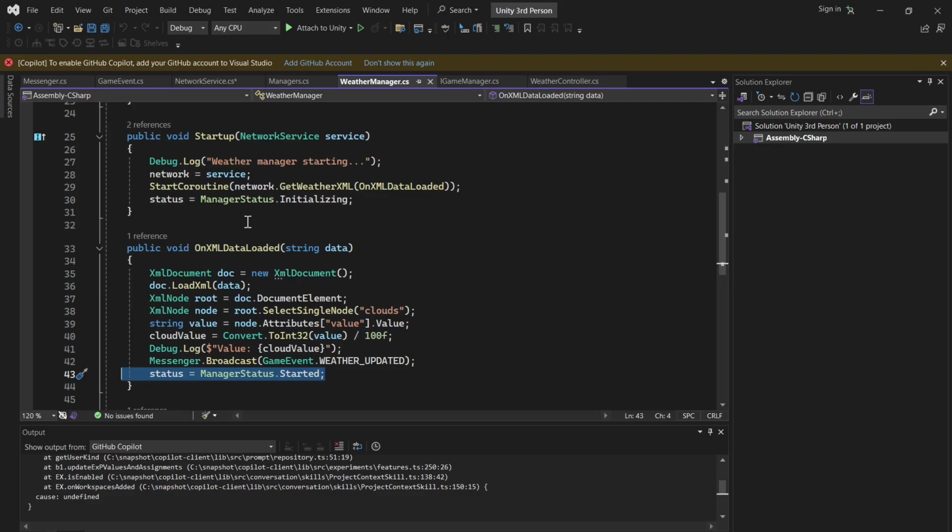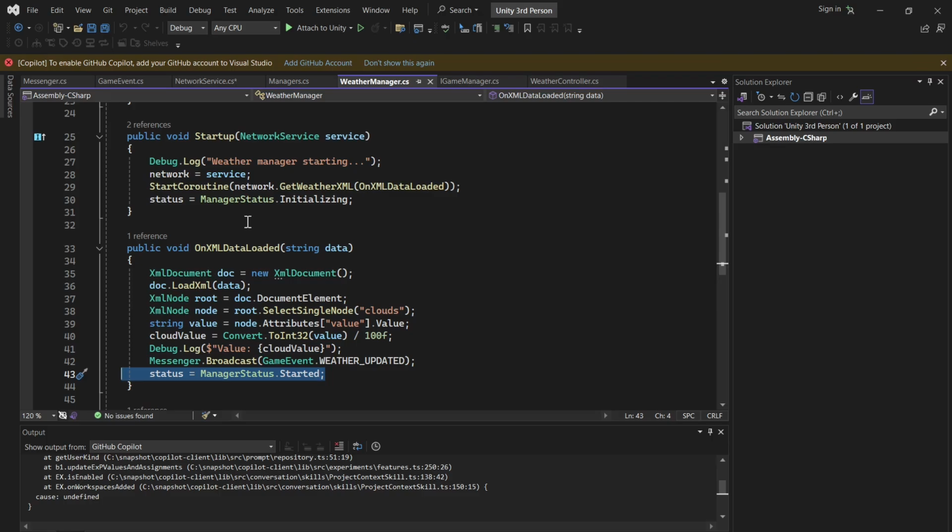So with this setup, we should be prepared to use the parsed cloudiness value to change the game's atmosphere. For example, you can adjust lighting, skybox visuals, or other scene elements to reflect the current weather conditions in real time.